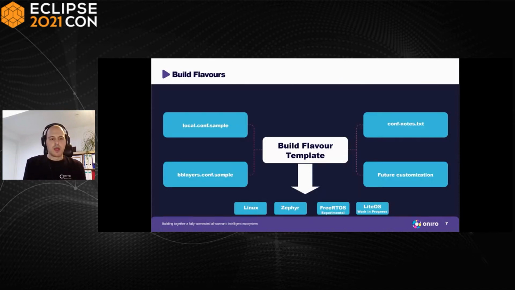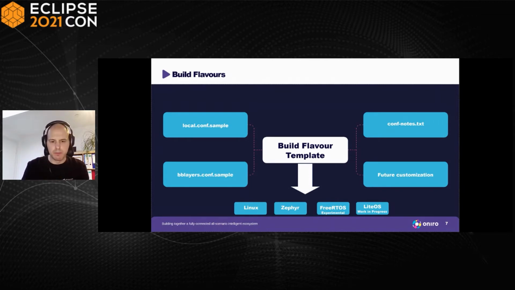Okay. So I mentioned the build flavors before. We aim to run on Linux as well as Zephyr, and we also have experimental support for FreeRTOS, and we have work-in-progress support for the RTOS kernel. All of these will have a specific layer where all the abstraction and integration of the operating system kernel is happening, besides Linux, which is already part of the Yocto build system itself. But on top of these meta layers, for example meta-zephyr, you would still need some sane default settings to make everything run smoothly and build correctly.